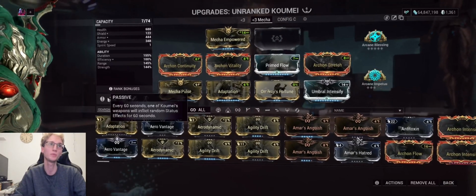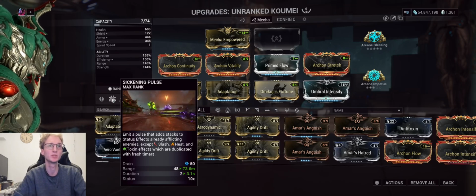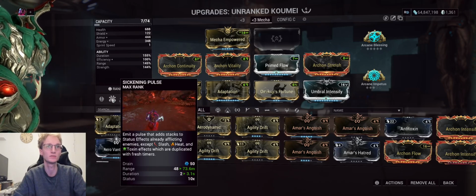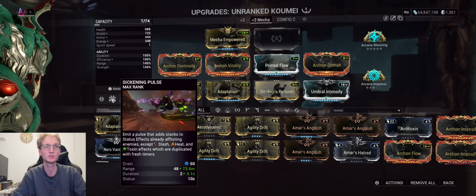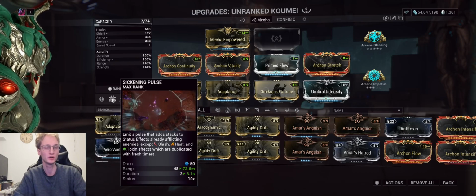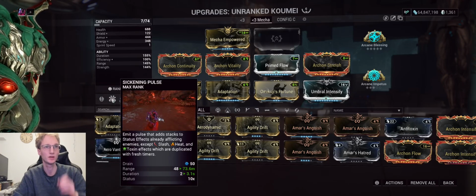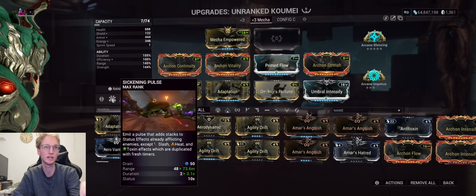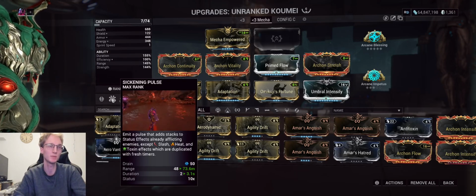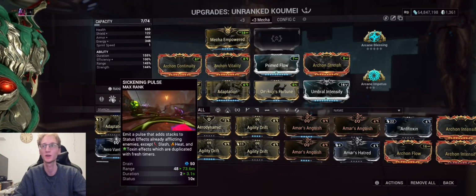So the subsume is Signaling Pulse, and it's very misleading. It says that it emits a pulse that adds stacks to status effects already affecting enemies, which is true. And then it also duplicates slash, heat and toxin effects with fresh timers. I'm gonna post a screenshot of how it works if you want to read it and check it out.